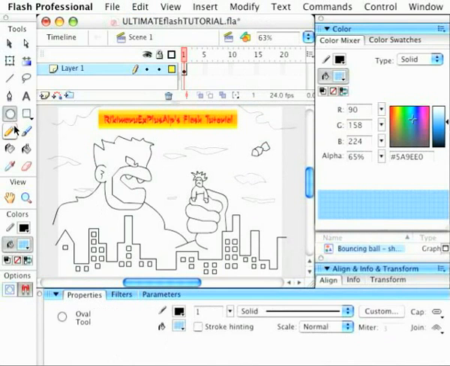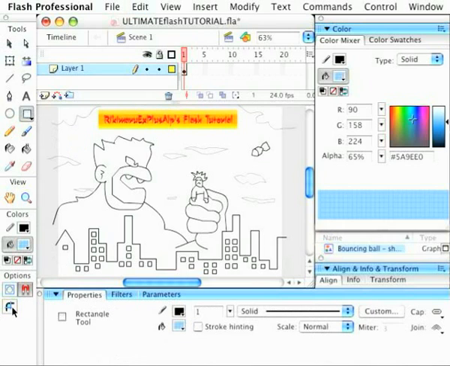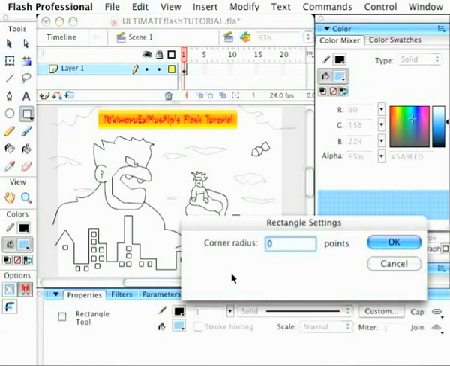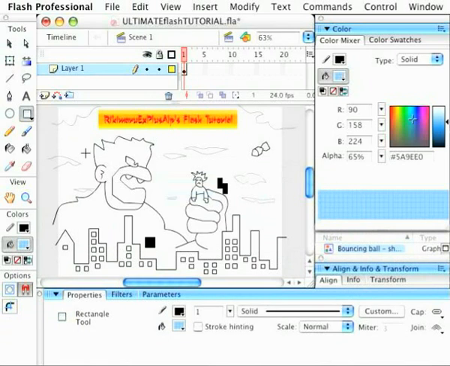I'm not going to explain the draw circle tool, that should be pretty obvious. It just draws a circle with a fill inside it. The square is pretty much the same, but note this option you get here where you can set the corner radius. This basically allows you to input points. I'm going to use 8 points. So instead of drawing a straight square, you can see how the corners have rounded off.